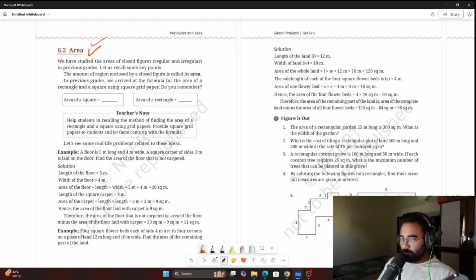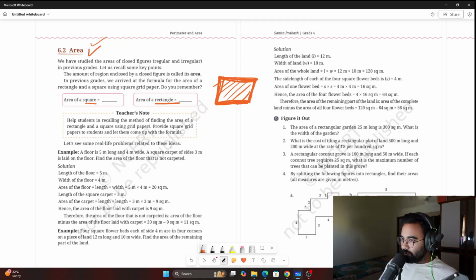Now there are two shapes given over here in the textbook, that is square and rectangle. Area is basically the area enclosed. What we learned in perimeter was simply the addition of all the sides. So if there is a square and if you are to walk, okay, and come back to the place where you started by walking along the boundaries of that square, the perimeter will be the distance covered.